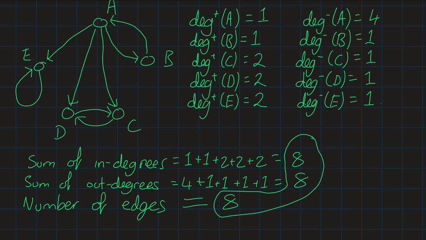Okay, and again, if you think about this, I think you can convince yourself why this is true. Like, every edge has a head and a tail. Every edge has one end, which is an arrow going into a vertex, and another end which is coming out of a vertex. So every edge contributes 1 to the in degree sum and the out degree sum. And then when you add up all of those degrees, you get the number of edges.